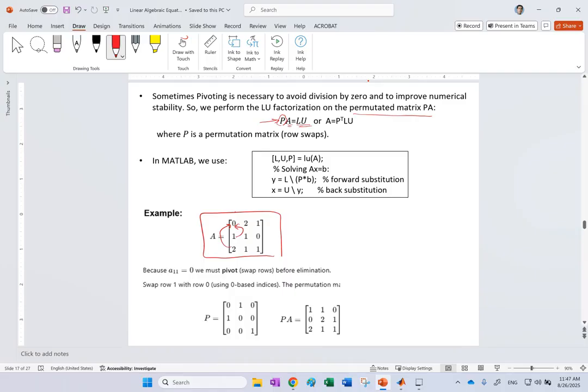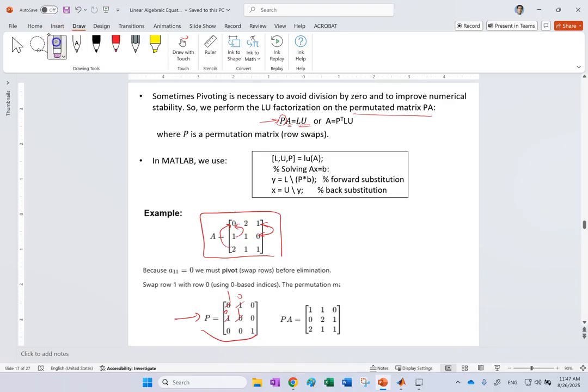So let's say you want to swap, in this case, row 1 and 2 together, right? So you want to swap these two rows. How would you do it? You pre-multiply A by this P matrix. And that is going to do the job. How? If it was an identity matrix, so this one was 0, this one was 1, this one was 0, this one was 1, if you pre-multiply A by P, it's not going to do anything.